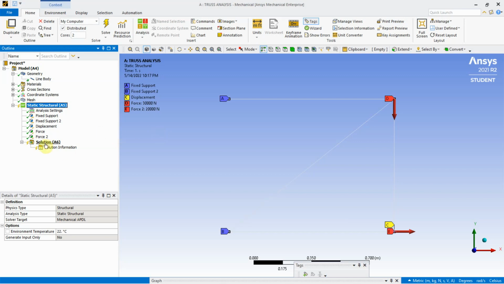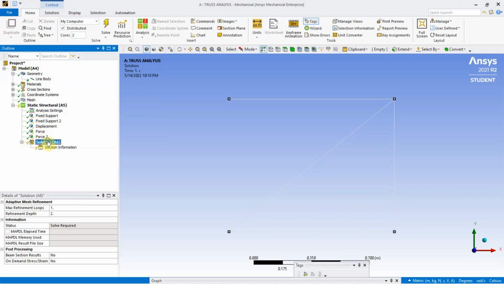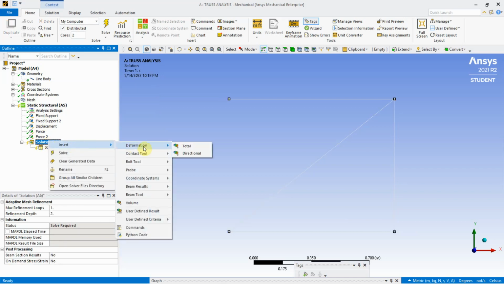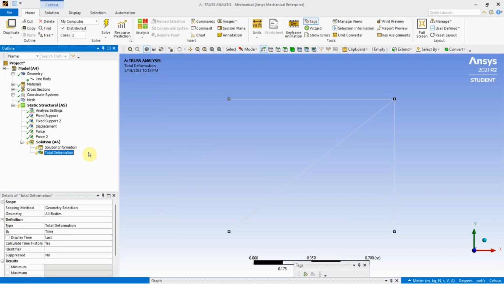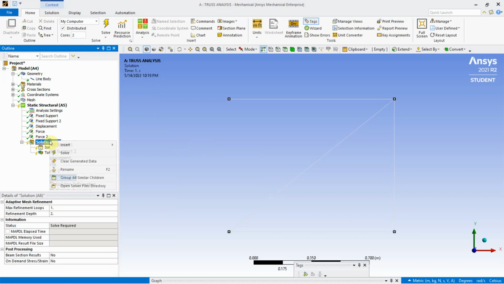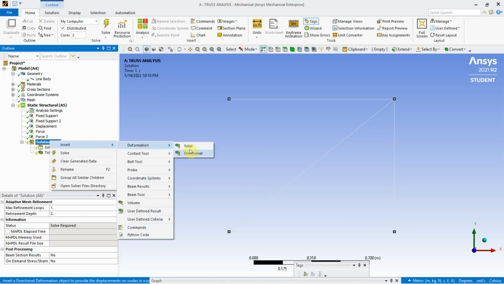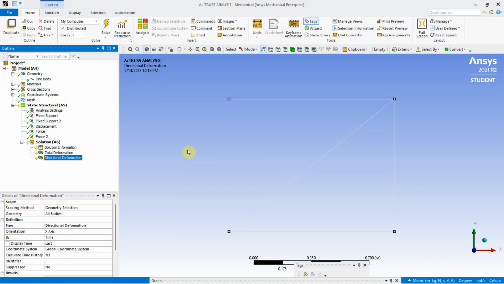Now we have to go for a solution. So in the solution, what are the required? We need the total deformation, and also this time I need the directional deformation. I need the directional deformation in x direction as well as in y direction. So here you will see it is x-axis.